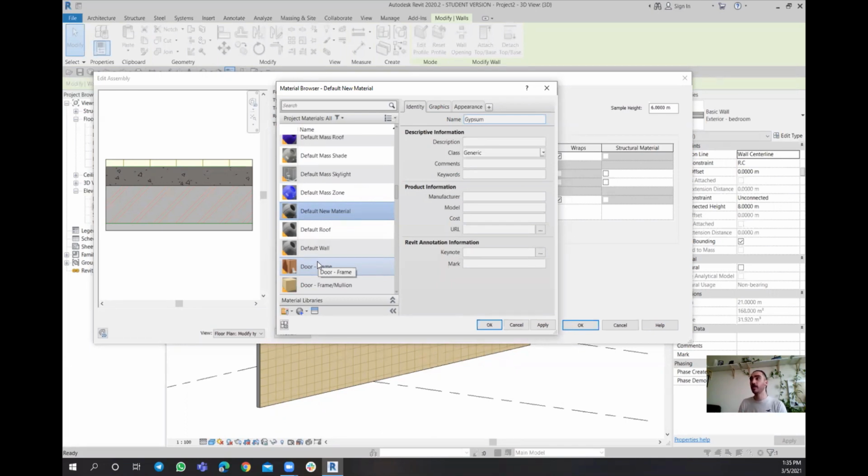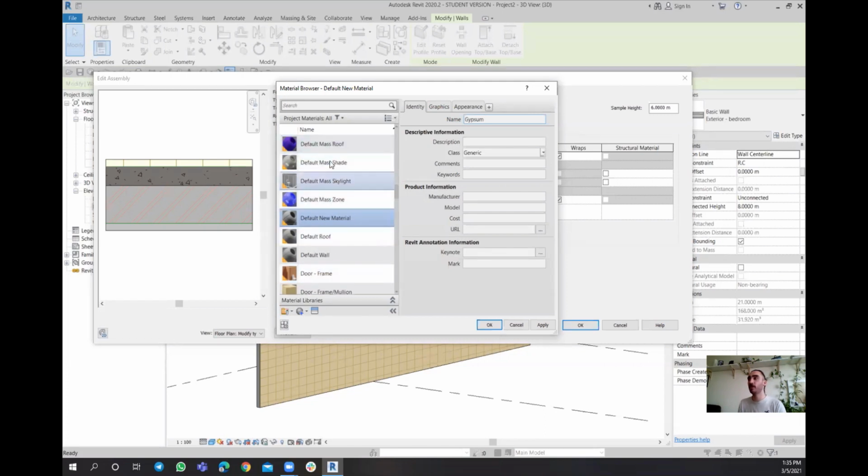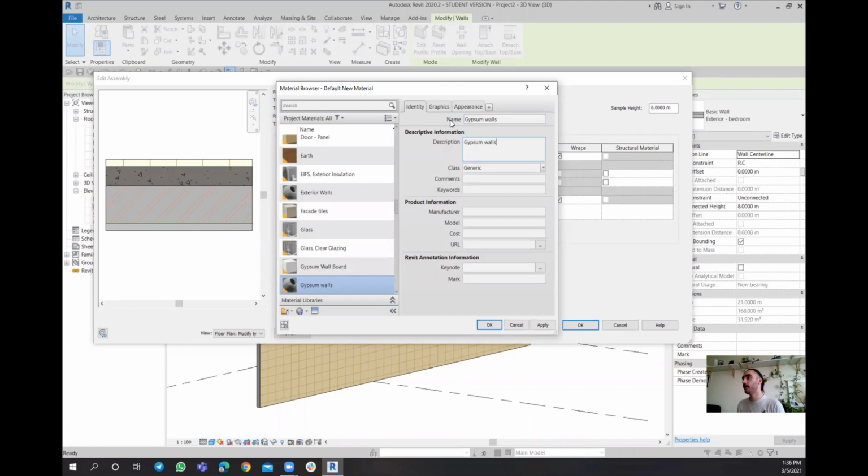If that is the case, then feel free to go and choose from the already prepared available gypsum here. But if you think, okay, I'll have a gypsum for my wall, then another type of gypsum for ceiling tiles, then you have to create your own. So right now, let's stick with what we have and create our material. Gypsum walls. That's the name I'm going to put on it.